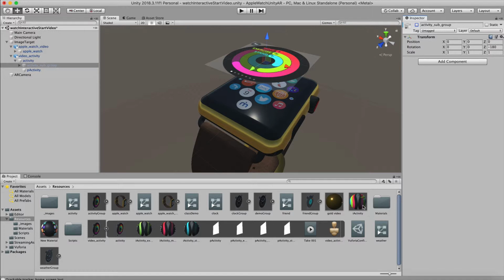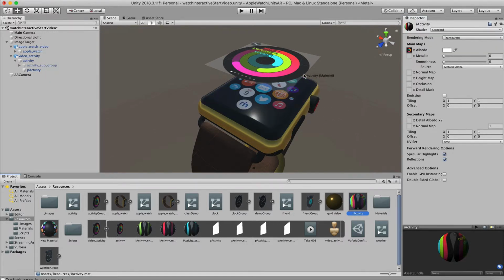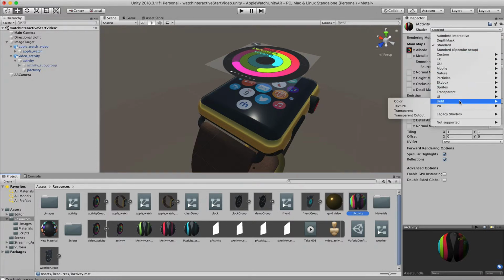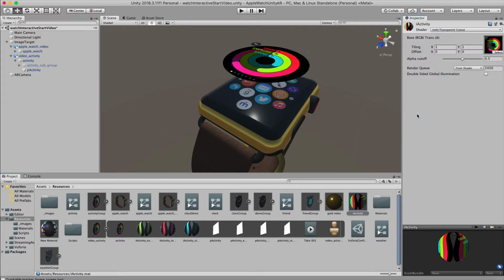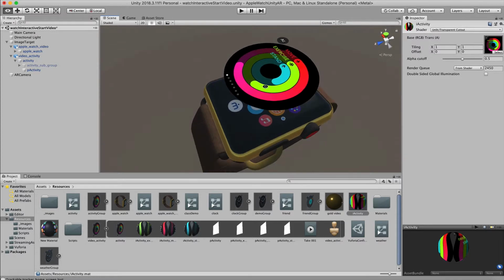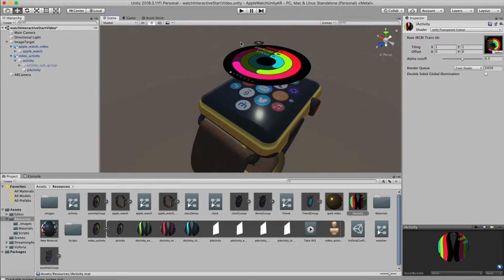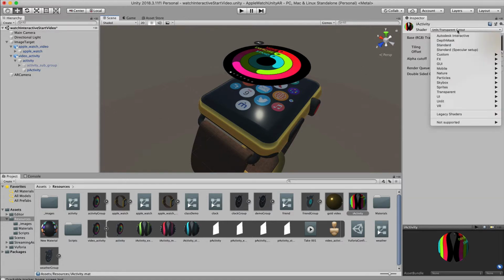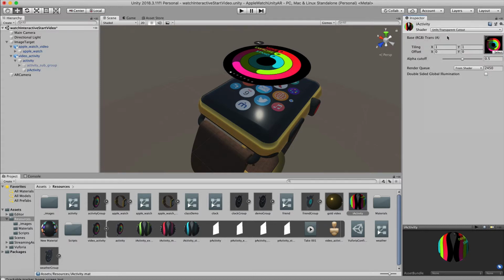Because what I want to do is select this material, make sure it's assigned, and then go in here, and what I found on this one was this unlit transparent cutout that created the same effect. It gave me a nice flat looking image there, and also the cutout around it. So that's what I found works on this. That's what I'm saying: you can use any of the shaders available here. They don't have to be just the standard shader. Some of them are more efficient because they're made for mobile, so they're going to be just the pieces that you need.